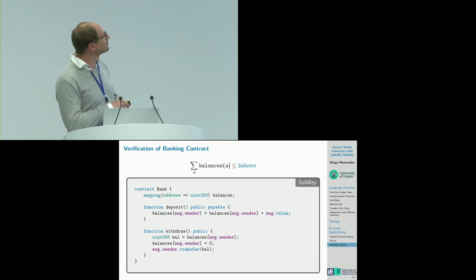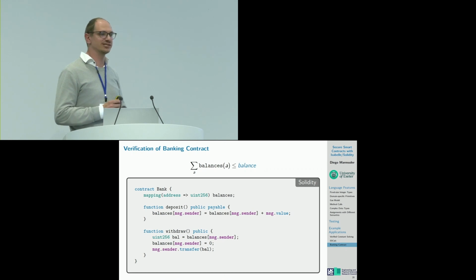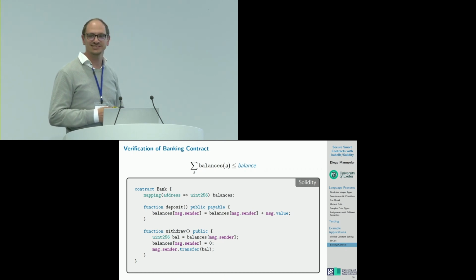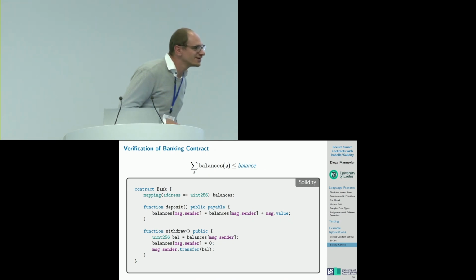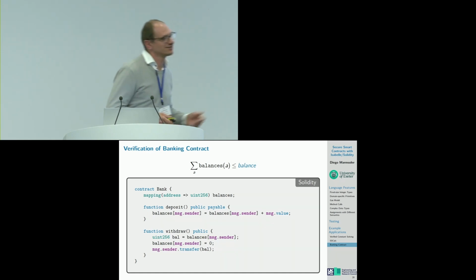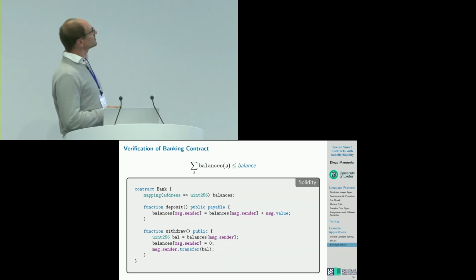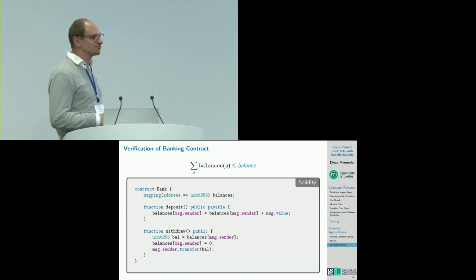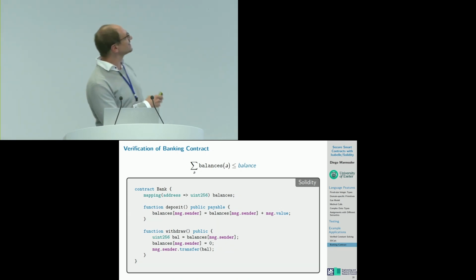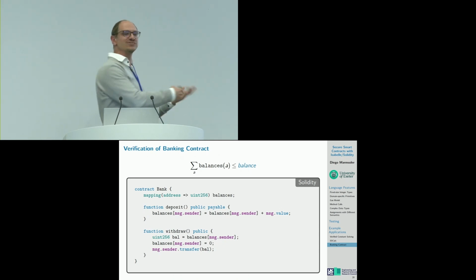Yeah, is it clear why we have a less or equal sign here and not an equal sign? Any ideas? Sorry? I suppose that when you create the bank contract, you send the bank some money. Yeah. Not just the creation, but you can just gift the contract money if you want. I mean, it wouldn't make sense, but you can just gift it.